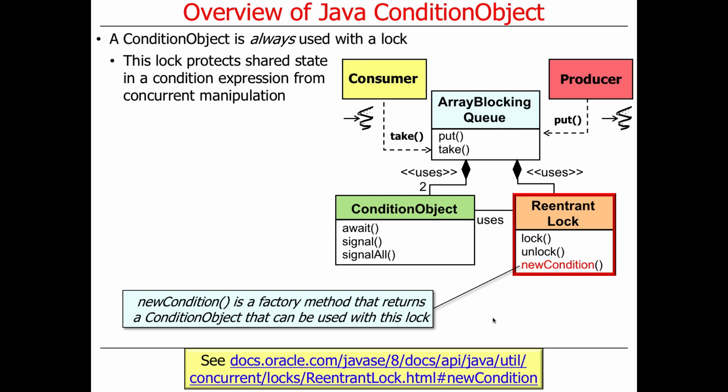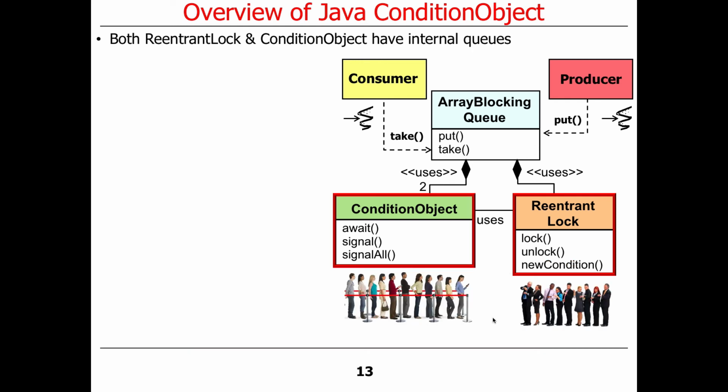It's taking the concept that's abstract and making it something you can program to. And you'll see, by the way, that there are other realizations of condition variables in Java, such as the Java built-in monitor objects. Every Java object is a monitor object. And it also has a realization of the condition variable, just has some limitations and some strings attached, which we'll talk about. But yeah, that's a good question. So ReentrantLock has a new condition method that makes a condition object. And the way it works is it returns something of type condition, which is the interface, but the implementation under the hood will be condition object.